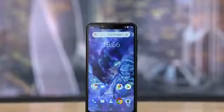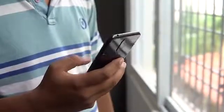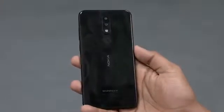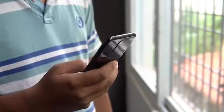The screen to body ratio is quite good, so the phone feels very easy to use single-handed. Of course, it's a glass back, so the regular cons that come with a glass back, like fingerprint smudges, slippery back, and all that apply here, but it does feel good. The 2.5D glass all around does help with the in-hand feel, the ergonomics.